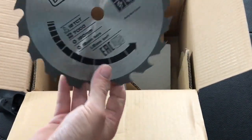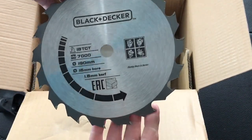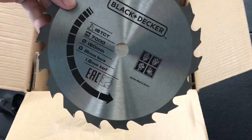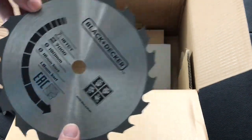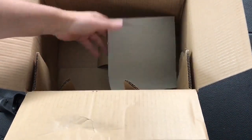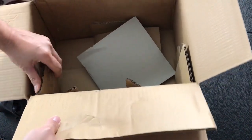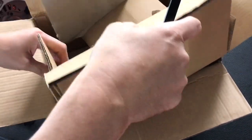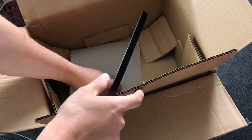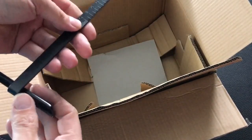Okay, now here's the rather dangerous part, the saw blade. Again, nice and large, and not much to say about that other than it's a saw blade and seems rather robust, but that's what I would expect. I think there's something else as well, rather tricky to get to. Okay, just making sure there's nothing else there.